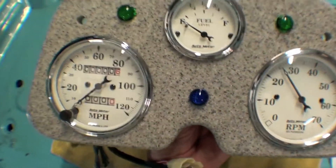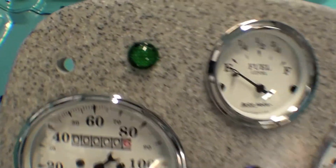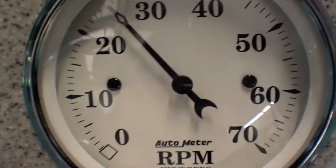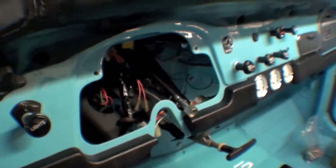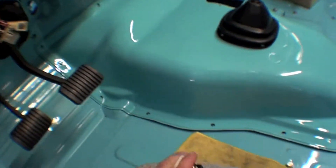If I were to just flip this over — there you go. That's how it all looks, and these lights are really kind of neat. You can see the gauges are sharp, crisp and clean, and it's ready to go into the dash. The other thing is, this is an automater gauge obviously.